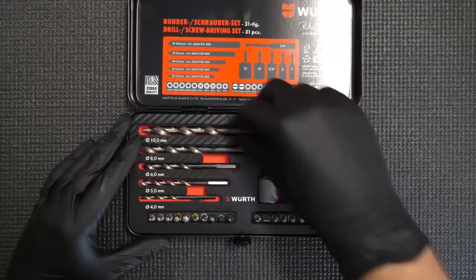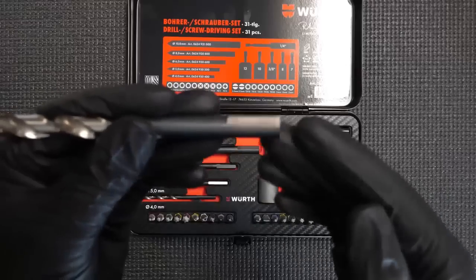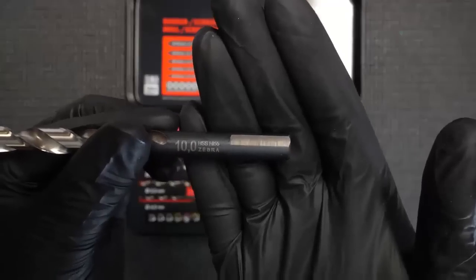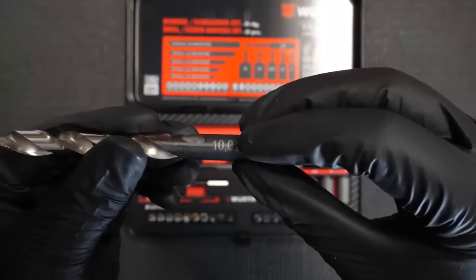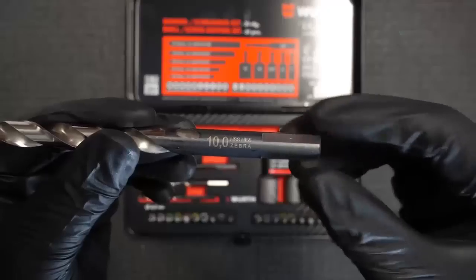Stepping back to the drill bits, if we take out the 10mm, the first thing you'll notice as well is that it has a 3-phase shank. Okay, meaning it can be used with a standard drill chuck, but also means we get extra grip and less likely for that drill bit to slip when in use and potentially damage the drill chuck.